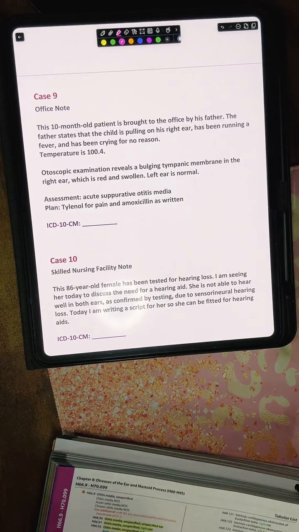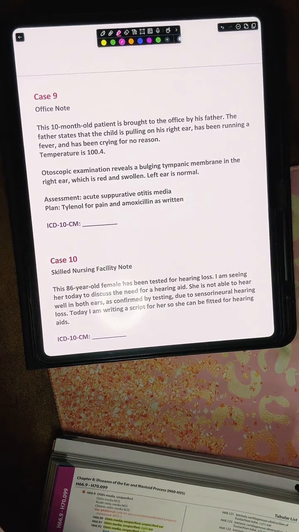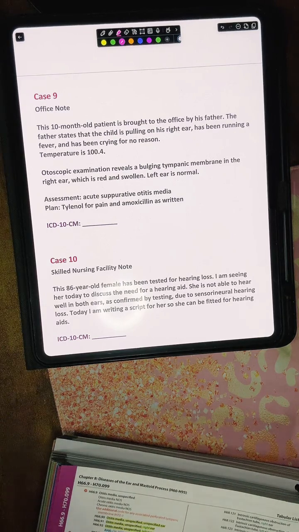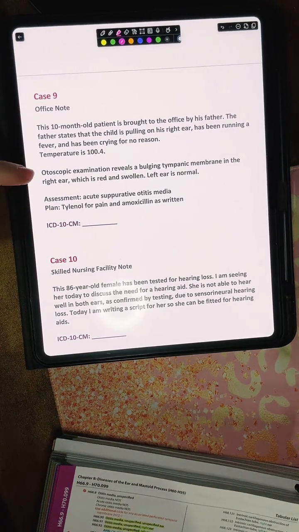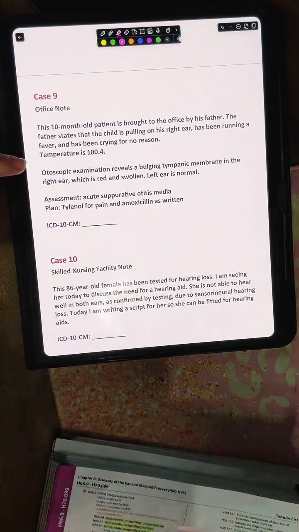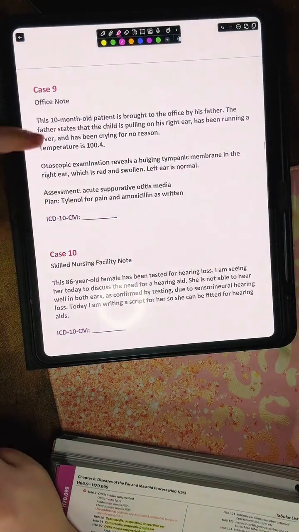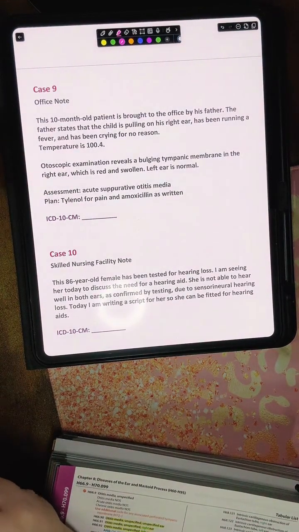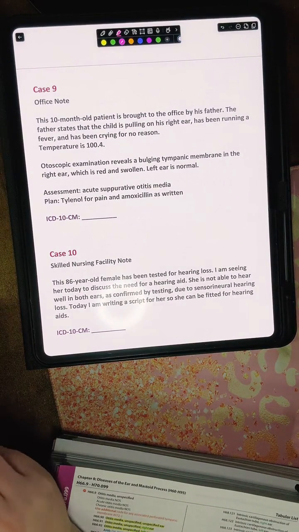A 10-month-old patient is brought to the office by his father. Hang on, sorry, I just got a weird thing on my phone. Okay, I just wanted to make sure I wasn't getting a warning for something. I have to get down and look underneath because of the way my phone is to hold the camera. So, a 10-month-old patient is brought into the office by his father.